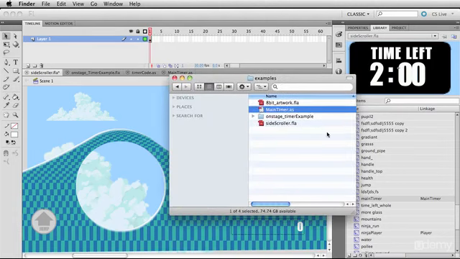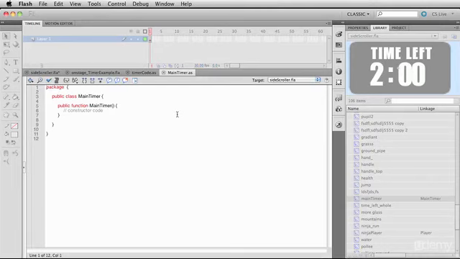So that's why our ActionScript files are going to end up getting saved inside of here. You could put them in separate folders, but let's just leave them all in the same place for right now. And let's focus in on our main timer class file. For better or worse right now, the code that we throw in here is coming along with that movie clip. They are one. They're packaged up together, hence the name package right here.